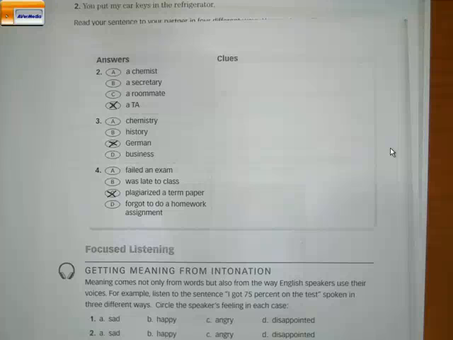Who is this person probably talking to? A chemist, a secretary, a roommate, or a TA. Now, certainly it is a laboratory, but I think it's teaching. Why? Because this week's experiment, I had to leave, and so this sounds like a classroom, and so the correct choice is a TA, a teaching assistant. So our clues here, we're hearing about the lab, she had to leave early, and the week's chemistry experiment. So if you have a chemistry experiment every week, I don't think this is a professional chemist. It sounds like a class.